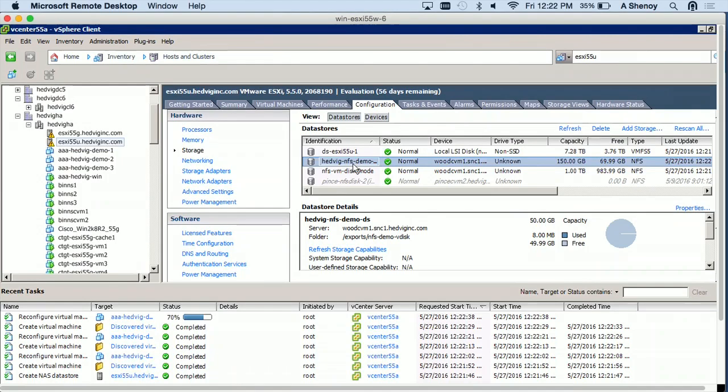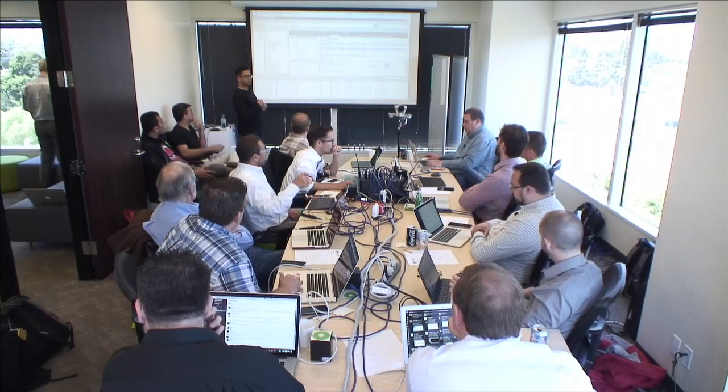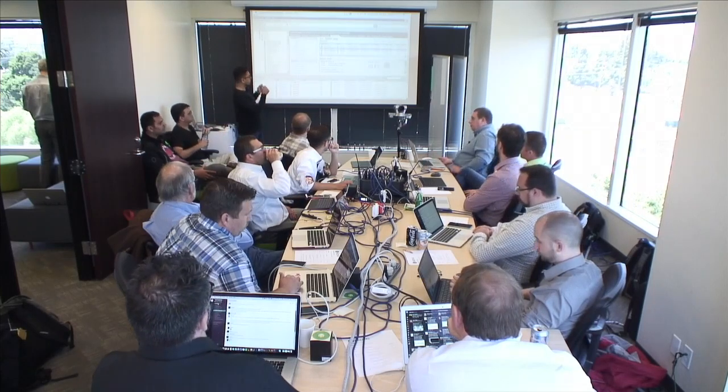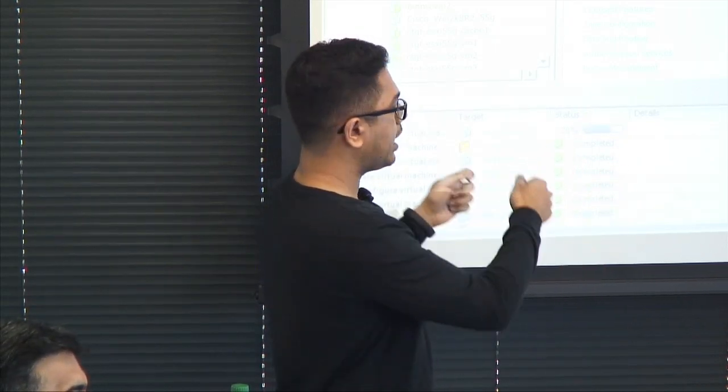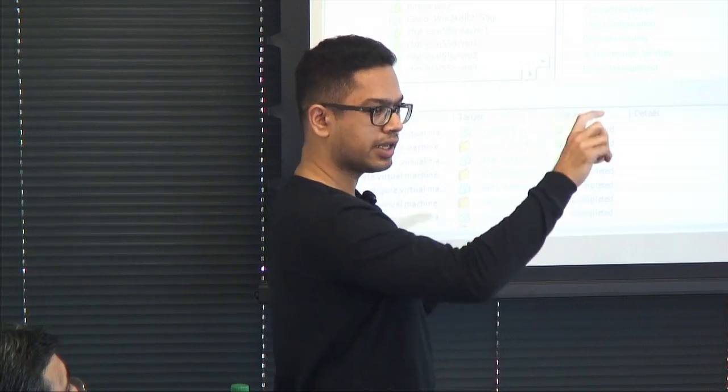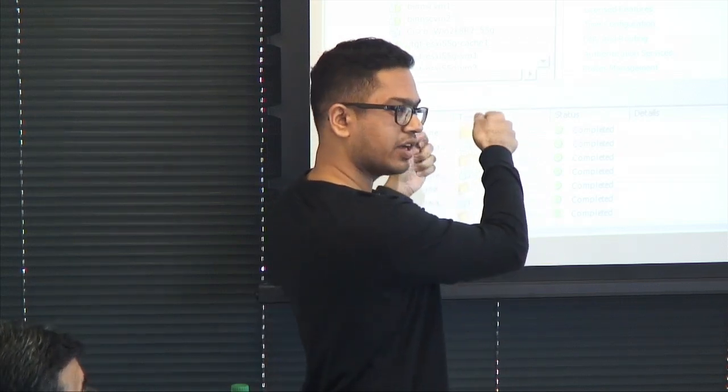Do you have an NFS VAAI plugin? Yes, we have a plugin as well. With the plugin, you can provision whatever storage you provision on the Hedvig UI. The same options are available through the plugin. You can create a virtual disk, assign policies, do everything. Once that is done, you can also select a DRS cluster or a single ESX host to create a datastore on. For any VMs that you create on the Hedvig datastore, we allow you the option to create a Hedvig snapshot of that particular VM and clone out of it.